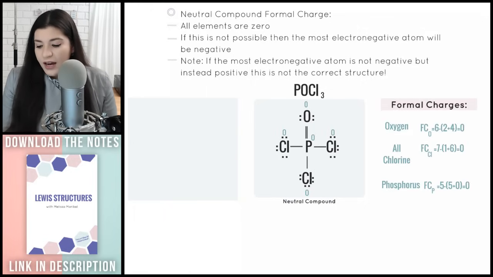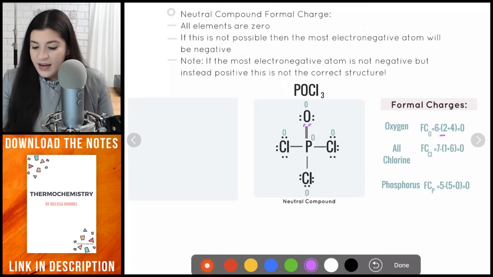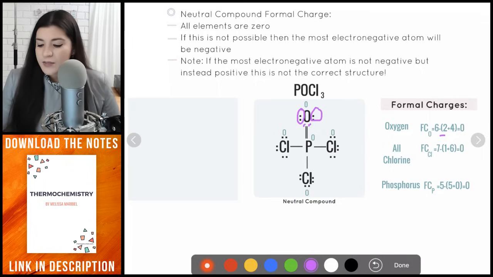So then now I know, okay, if I were to do these formal charges, my oxygen here, oxygen has 6 valence electrons. I'm going to subtract this by our bonding electrons. So our bonding electrons of that oxygen, there's 2 here, okay? And then that's how I got the 2. And then plus 4 individual electrons because here we have 2 and 4. And that gives me 0 since it's 6 minus 6.